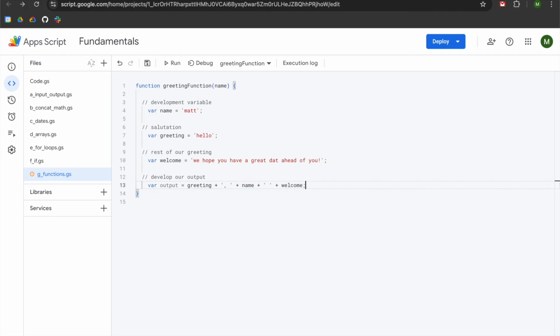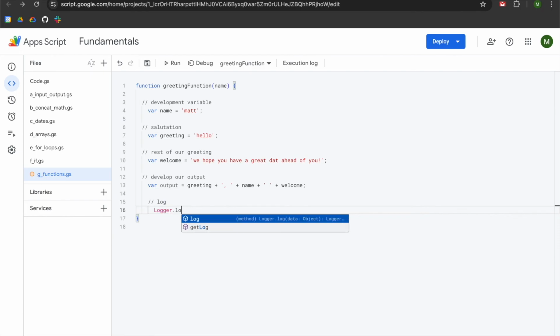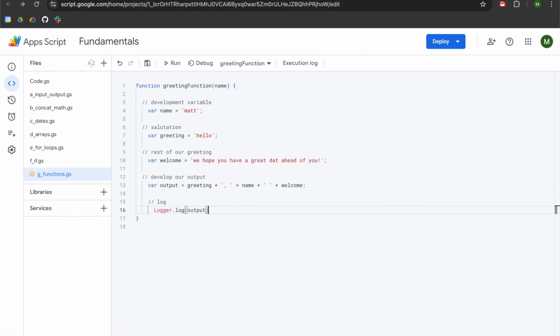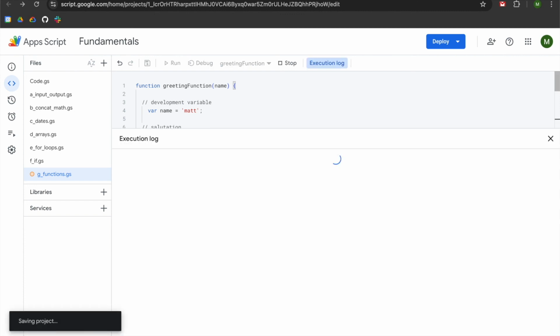Have a closing semicolon, hit enter twice, 2 slashes for a comment, and now we will log. We'll hit enter and tab. We'll do logger.log, open parentheses, output. Hit the right arrow on your keyboard, add a semicolon, and hit run.